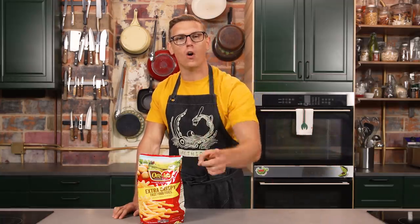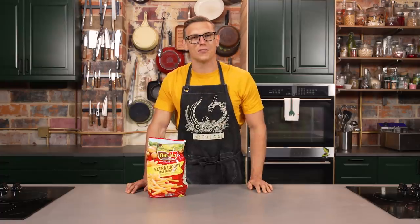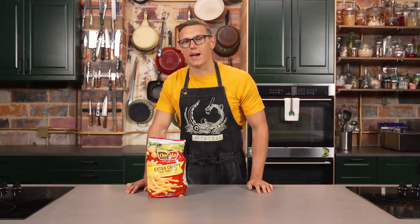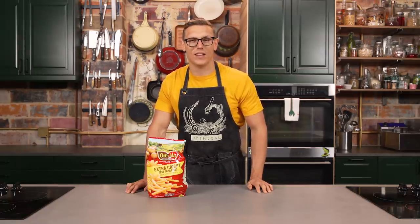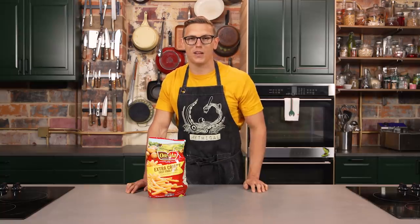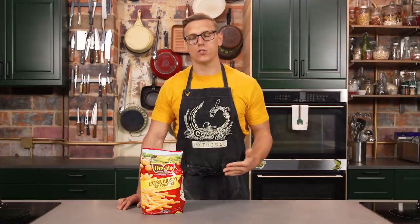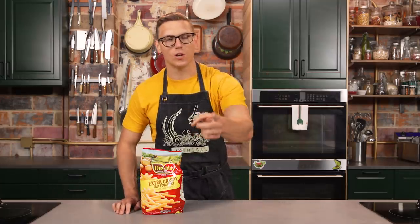You know how you ensure that you always are stocked full of fries? Keep a big bag of frozen ones in your freezer — not anywhere else, don't keep them in your car. That happened to me once: I kept a bag of frozen fries in my trunk accidentally and it turned into mashed potatoes through the Burbank heat. The point is, frozen french fries are a great staple, but you don't have to limit yourself to keeping them as a side. You can use these as an ingredient, and I'm gonna prove it to you.